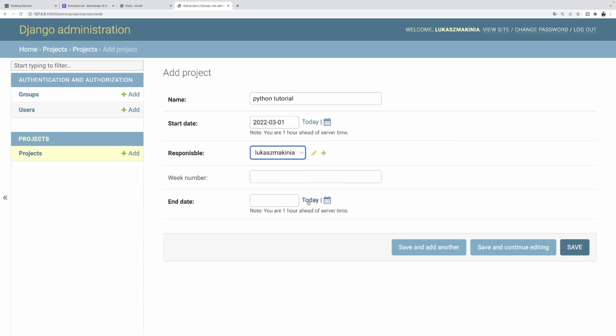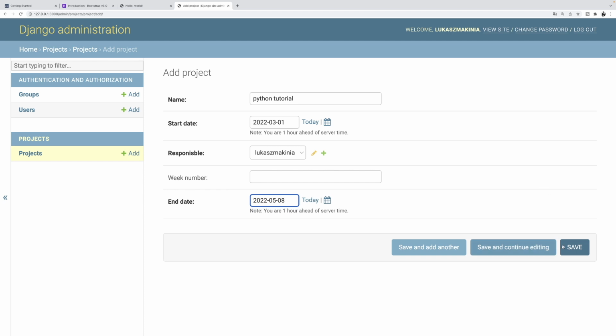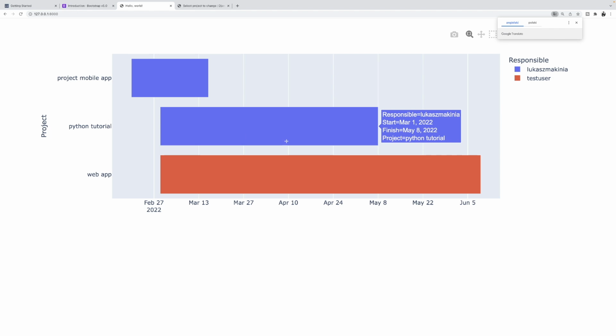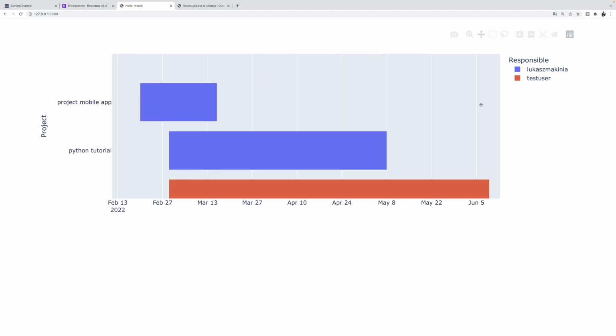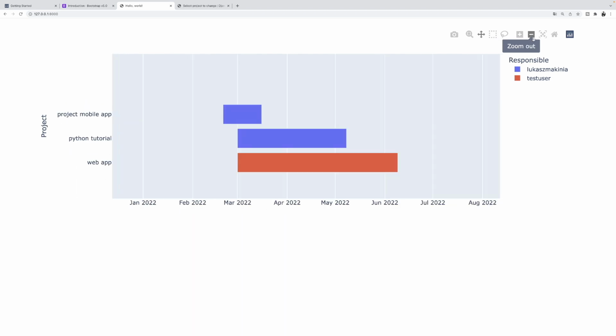I'm going to be responsible, and the end date will be, let's say, somewhere in May. Let's press save, and there it is. Okay, so everything is working, and you have some options over here to play around. This is pretty cool. This is, as you can see, interactive, and yeah, it's worth exploring.